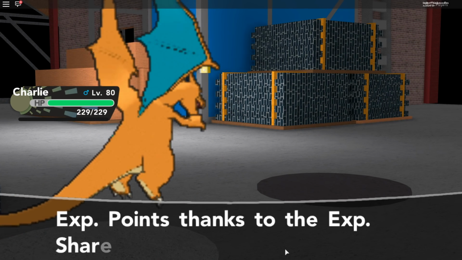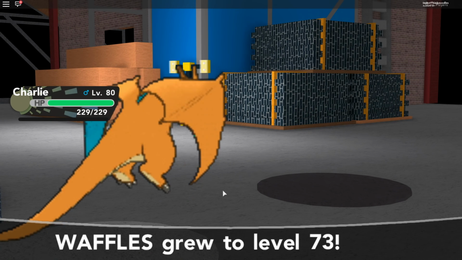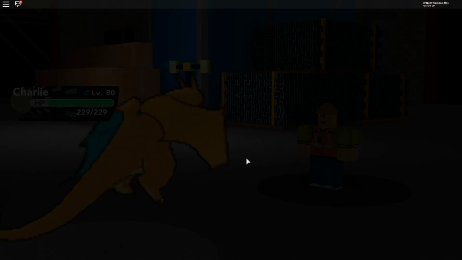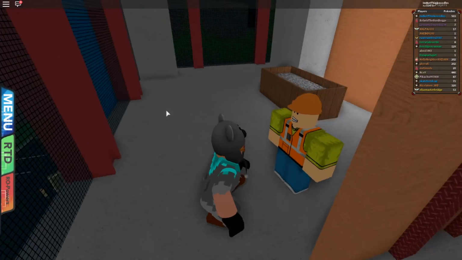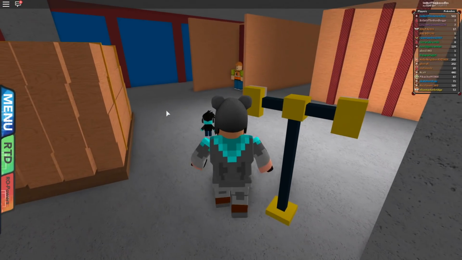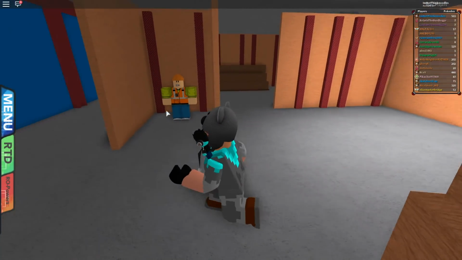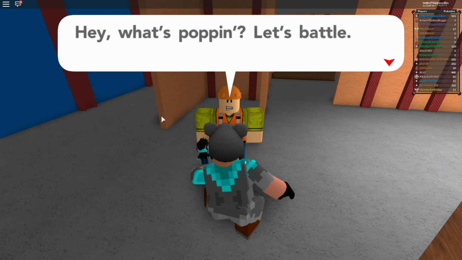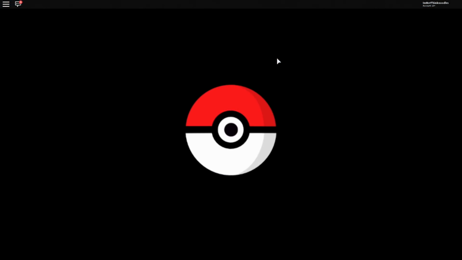Oh man, he didn't even get a level. I should use the XP boost. Nah, you know what? Lolbit's fine. All right, let's go around. Let's see. Oh, there's another guy there. He's hiding out. I see you. All right, you can face my Lugia. Hey, what's poppin'? Let's battle.